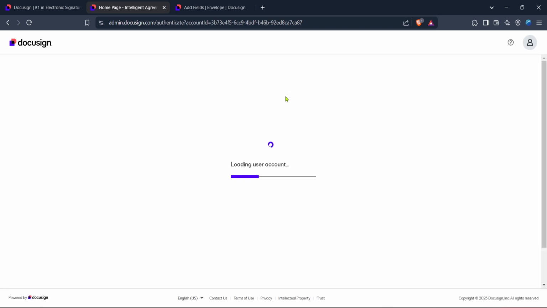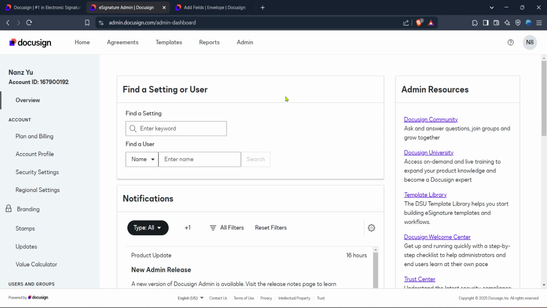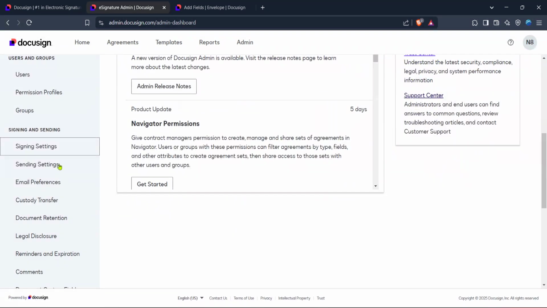Next, click on admin share, and this will open up a whole new set of tools and settings for you to explore. Within the admin dashboard, you should see an option labeled Document Custom Fields. Click on this link and it will take you to the section where all custom fields associated with your documents are managed. Here you can review all existing custom fields attached to your documents.